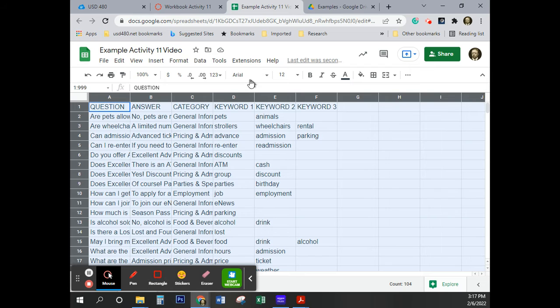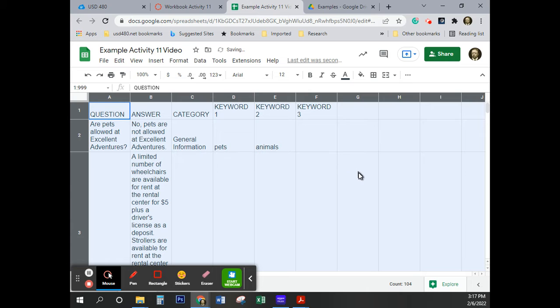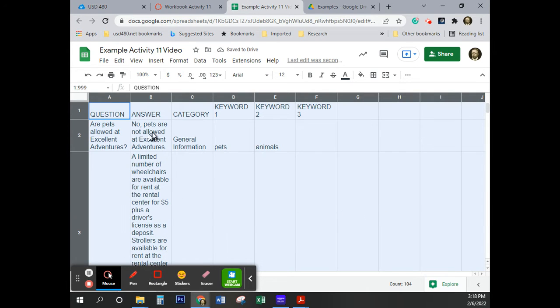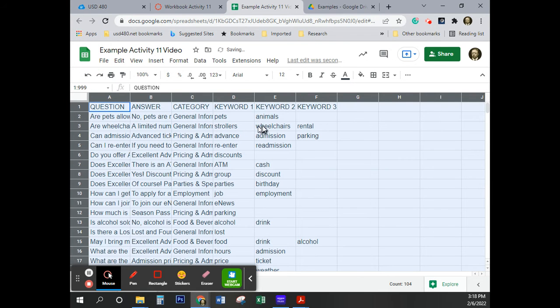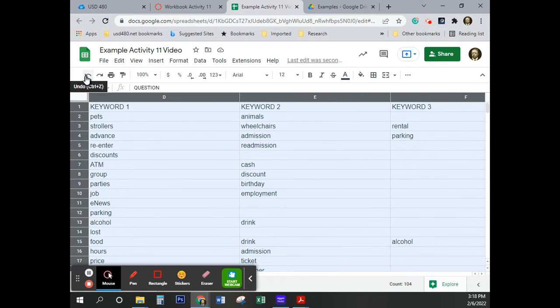So I'm going to click right here and format text. That's not what I'm doing. Wrapping. You're going to find these in different places in Excel. We'll go over that in class. And wrap. Good. Now I think you see what it did here. It basically took that text, I'm going to undo for just a minute, and as you know, it puts the text underneath of the cell next to it. Did that do all of the cells? Yeah, it did. Okay, undo.